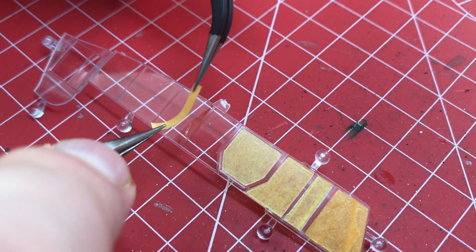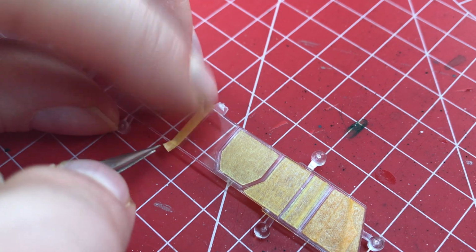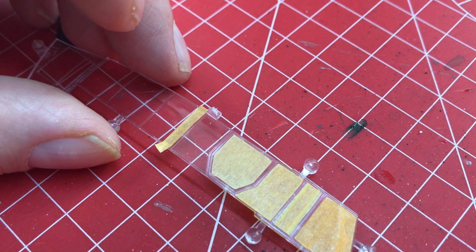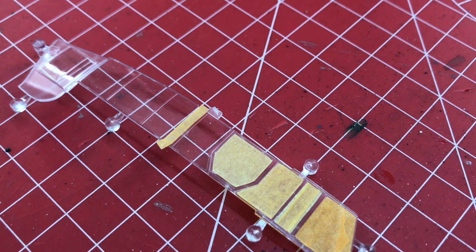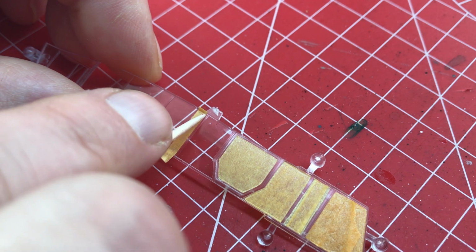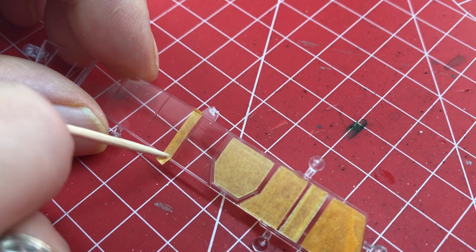And what we have to do is line up our edge of the tape against the edge of where we want the masking to stop. Okay, so actually that was pretty good for a first attempt on camera. Then what we do, once we've got it on, is we take our rounded off cocktail stick point and we're just pressing it down and getting it right up into that groove, right into the edge where we're going to want to cut it.